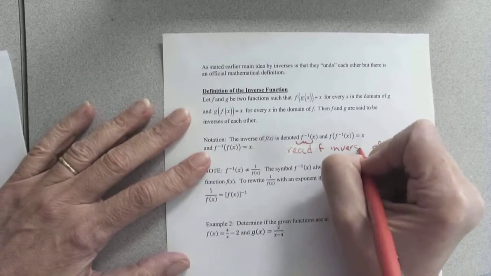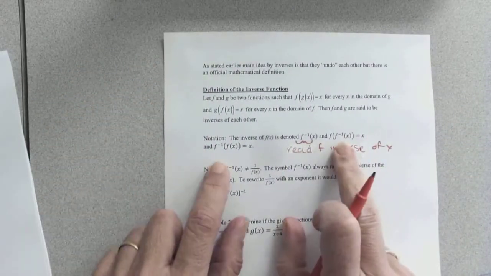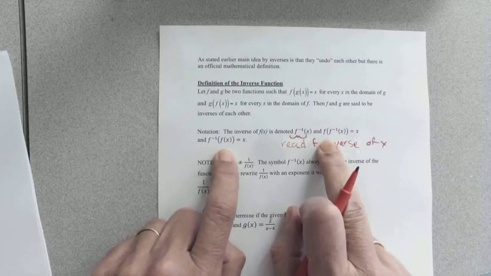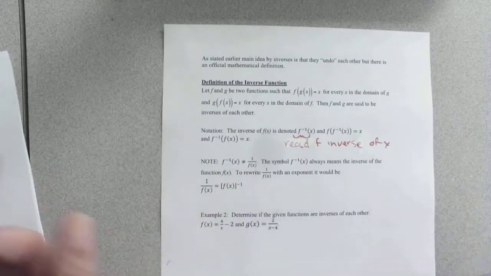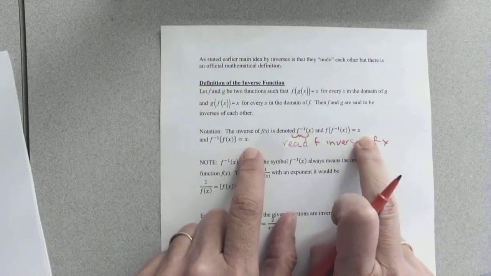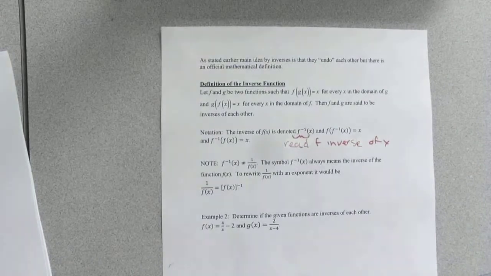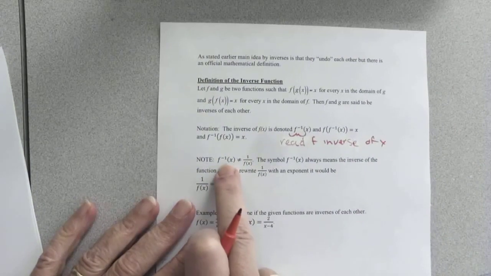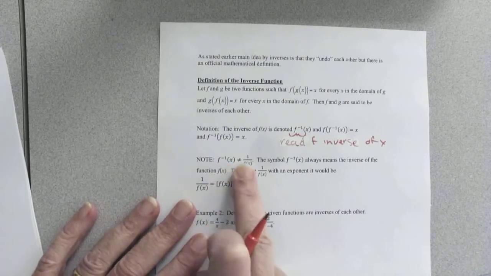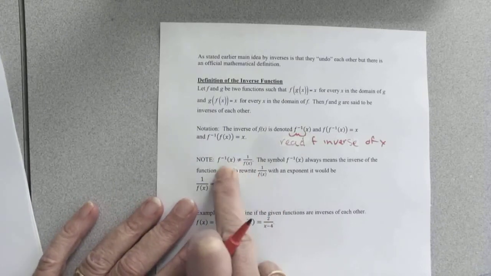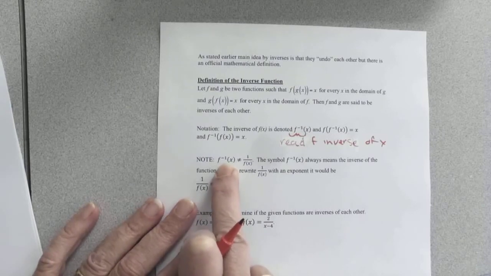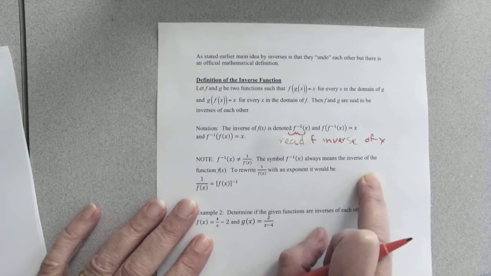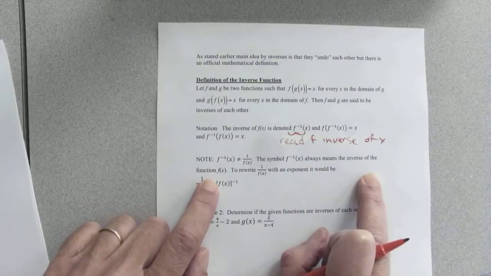And so then, because we now have this notation that means inverse, it's just a fact: when I compose f inverse with f and f with f inverse, because they're inverses, their compositions always kind of undo each other, kind of cancel each other, and we get back to x. Now let's note that the symbol f inverse of x does not equal 1 over f of x. It's not an exponent. It's our symbol to denote f inverse. The symbol f inverse of x always means the inverse of the function f of x.